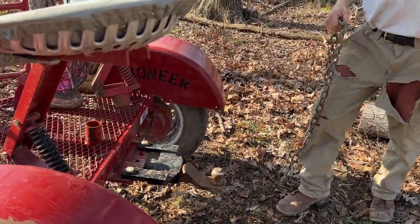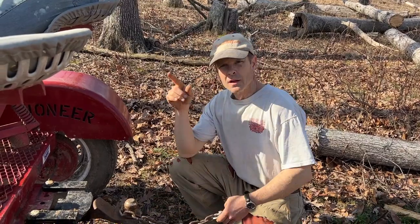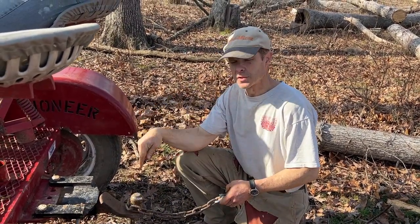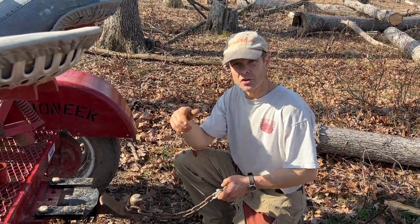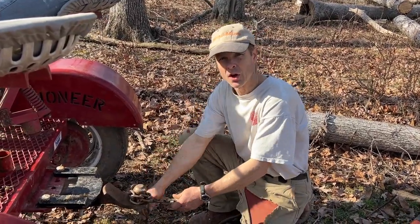So when I'm down in the woods, I'm always standing at the head of the log. Danielle, as she's coming down, sees me standing at the head of the log. She knows where she needs to put the back of the fore cart. And so she looks at the path through the woods to determine how to maneuver to get there. So I don't really have to direct at all. I just stand on the log and she knows what to do.